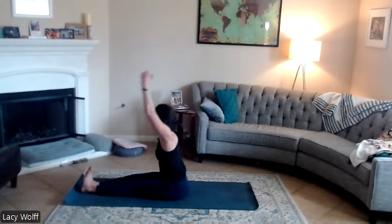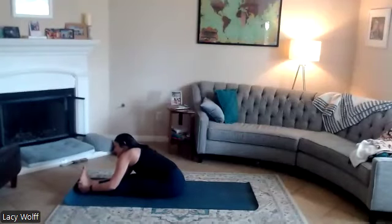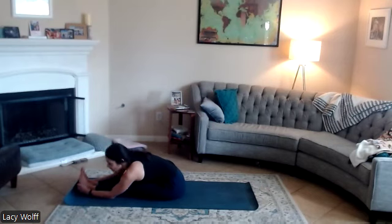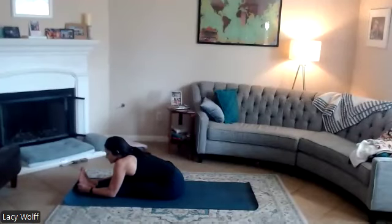Take a deep breath in. Fold forward. Release the low back. And just move side to side here with thoughtless breath. Notice how you feel now as compared to when you started this class. Hopefully you're feeling a little more centered, a little warmer.